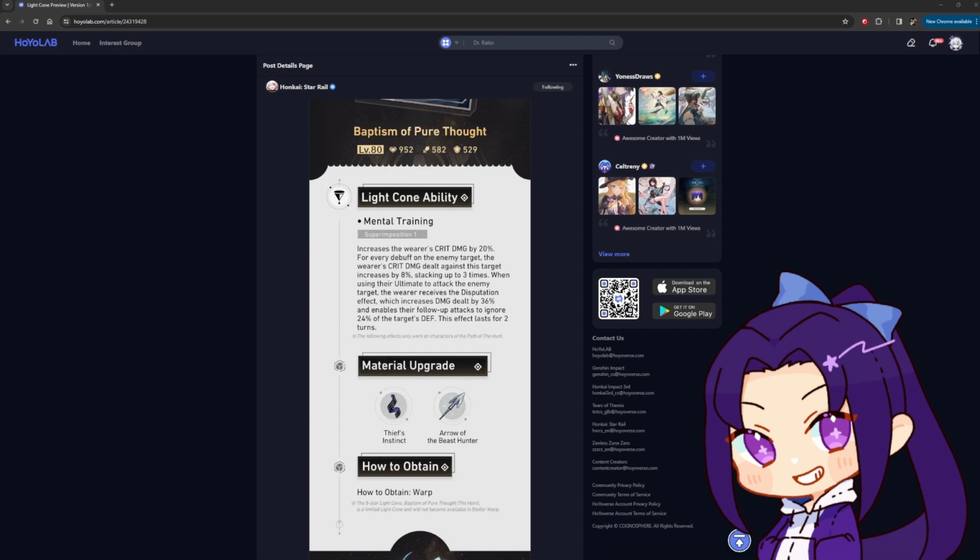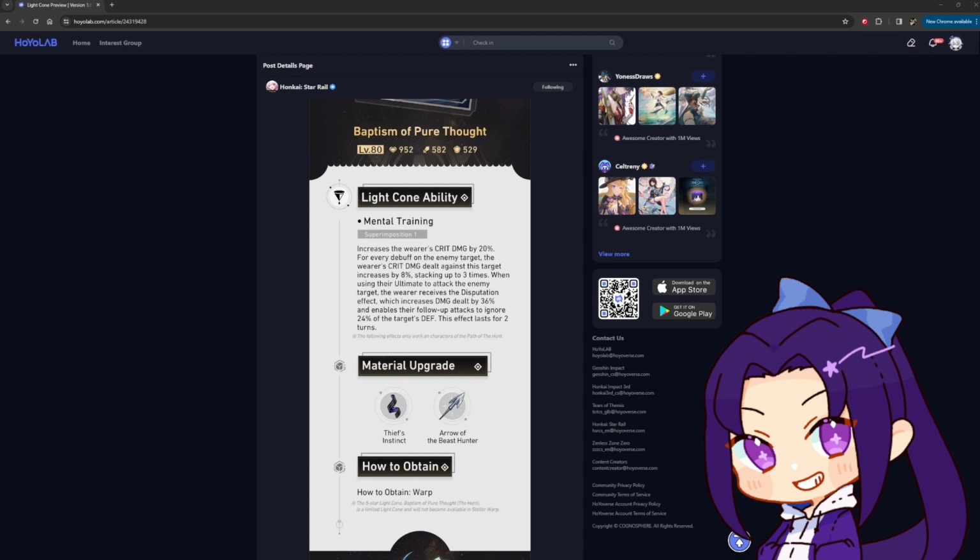So the light cone itself increases the wearer's crit damage by 20%. For every debuff on the enemy target, the wearer's crit damage dealt against this target increases by another 8%, stacking up to 3 times. When using their ultimate to attack the enemy target, the wearer receives the Disputation effect, which increases damage dealt by 36% and enables their follow-up attacks to ignore 24% of the target's defense, and this lasts for 2 turns.